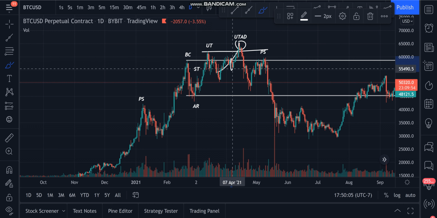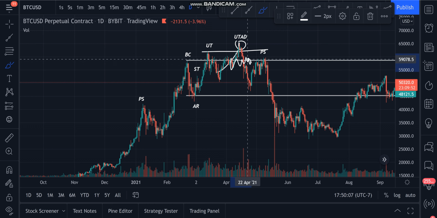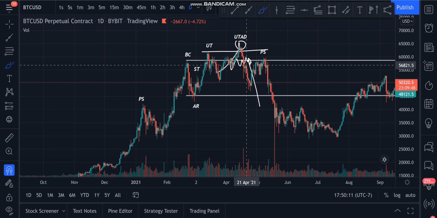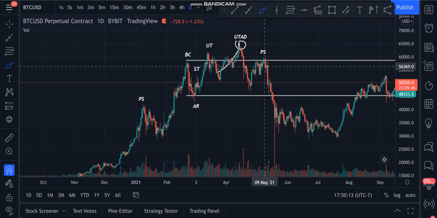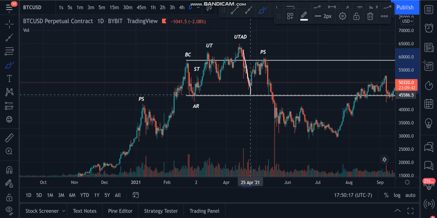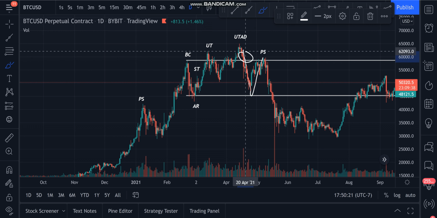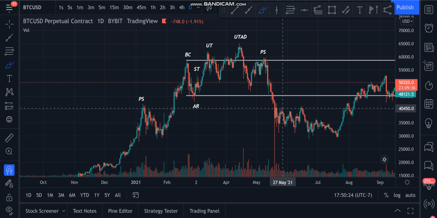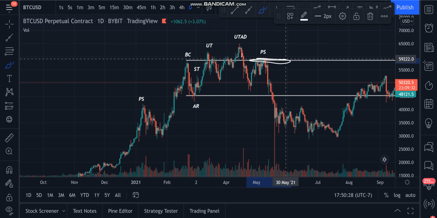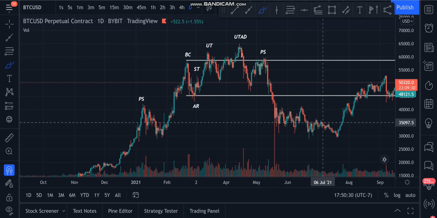Sometimes it'll actually just create a little mini distribution here and then dump, as opposed to going up past, right? Because there's not enough buying power to actually get it up there. Then this usually breaks down, hits the AR, then bounces all the way back to take care of some imbalance that's here, right? Or it's just going to bounce off the top part of the trading range.